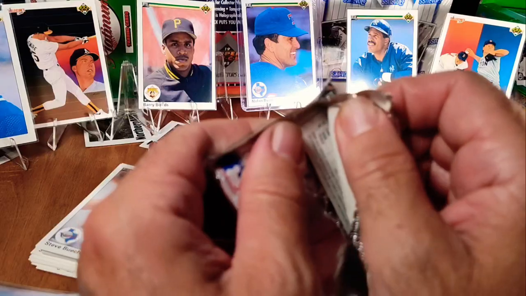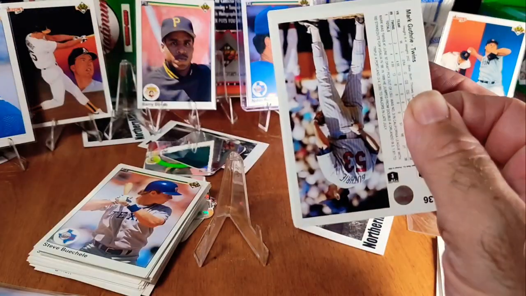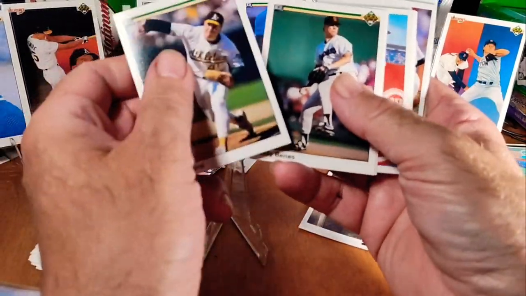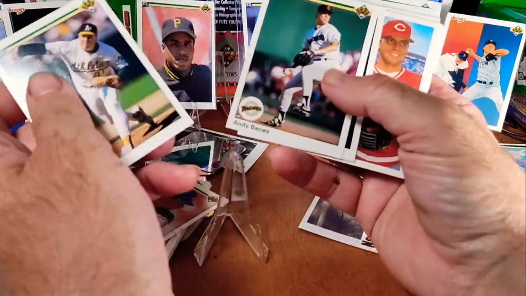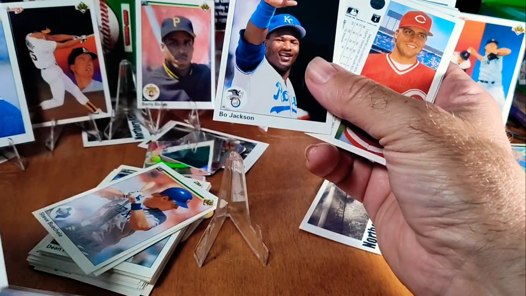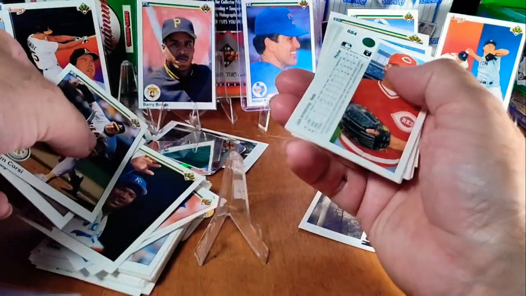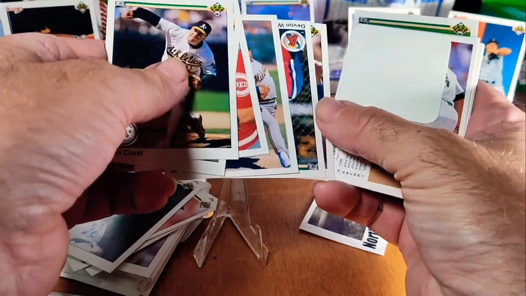Okay, pack number three for the day. Cards in the background are some of the ones that we picked up in the first day of opening, the first three packs that we opened. I don't know why it looks blurry. Oh yeah, that's what I'm talking about. Bo Jackson. That's one of them that we were looking for. That and the Ken Griffey.